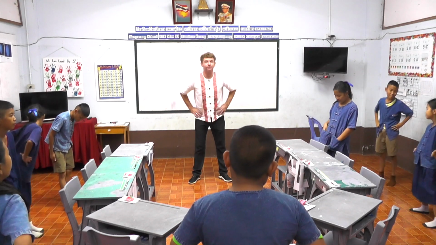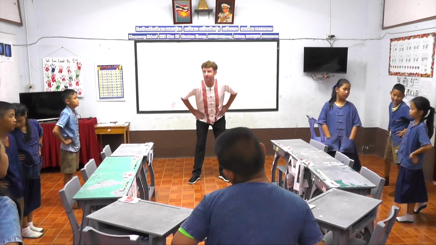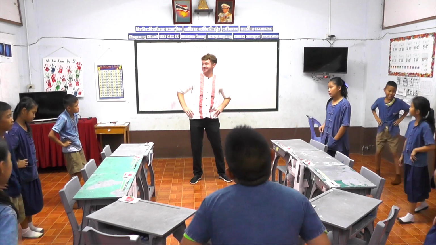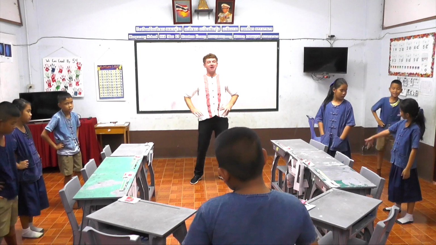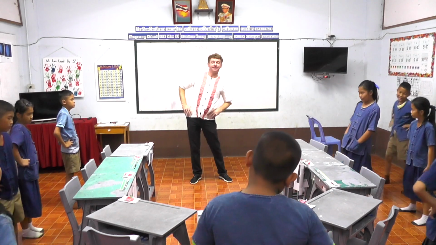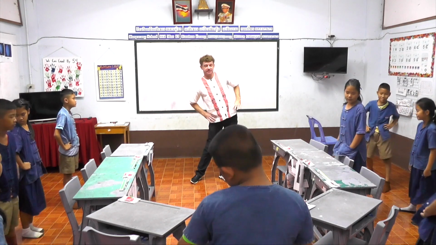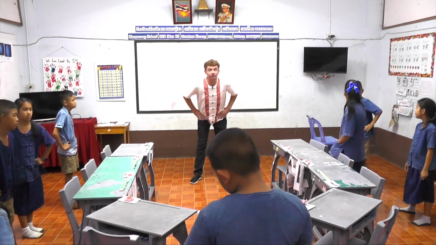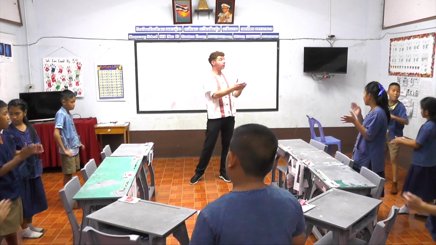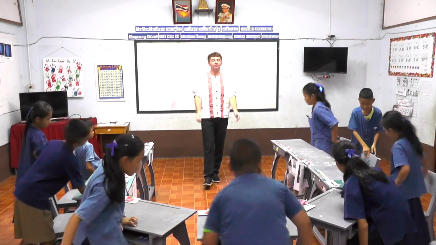Forwards, backwards, forwards, backwards, forwards, backwards, and stop. And next we can go round and round. Round and round. And stop. Back the other way. Round and round the other way. Stretch our spines. And stop. And to finish, we're going to do 5 claps. 1, 2, 3, 4, 5. Excellent, guys. Have a seat.